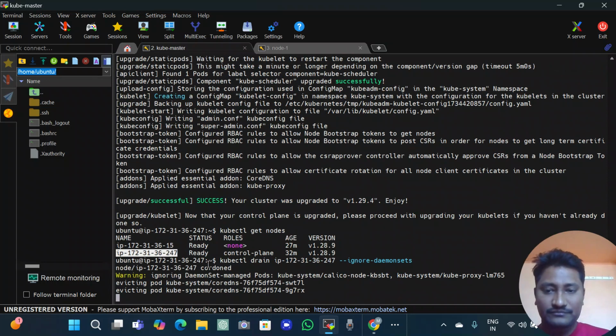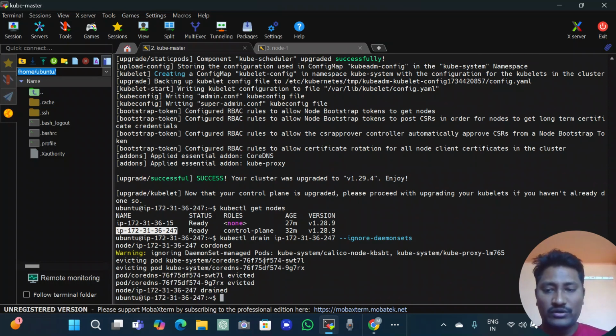Here. So whenever I use the drain command, whatever pods are running in that node will be scheduled to other nodes. Here evicting pod, pod coredns evicted, pod coredns evicted, node drained.